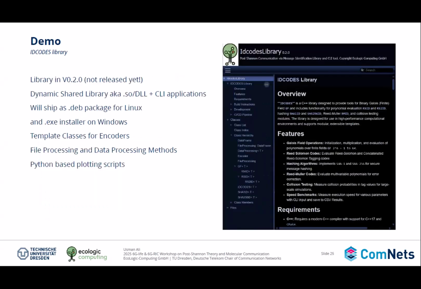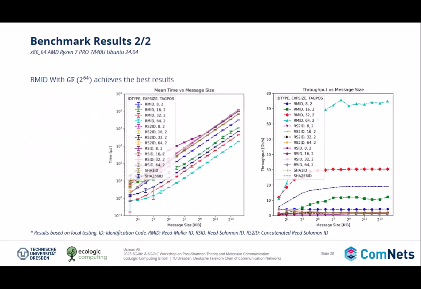Yeah. But I mean, yes, you could also look at the results for Reed-Solomon. Those are also quite fast and comparable to the SHA-1. They're kind of overlapping. But yeah, if you want to use Reed-Muller, it's a bit faster. But in practical applications, it might not be that important. But maybe you can, Casper. Yeah.